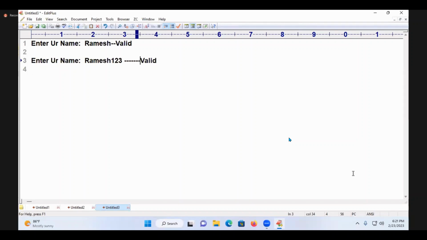Why invalid? So all digits are not allowed. Do you have any exception for that? You don't have an exception for it. For a number, if you enter alphanumeric, there is an exception. What is that exception? Value error. For name, name will take what? STR data. In STR data, what data?